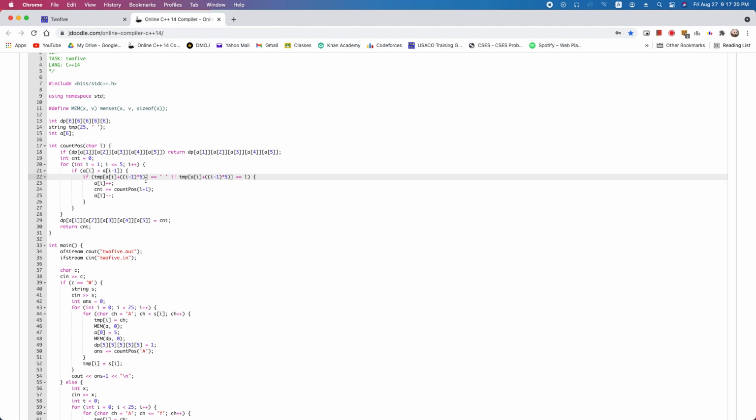And then we can check this current position at our temporary string. So basically this gets our row and column number. Since this is the normal column number, the row number will be I minus 1 times 5, because this is the number of rows that we're currently looking at, and we multiply that by 5 because each of the rows has five letters in them. So we can see what happens.